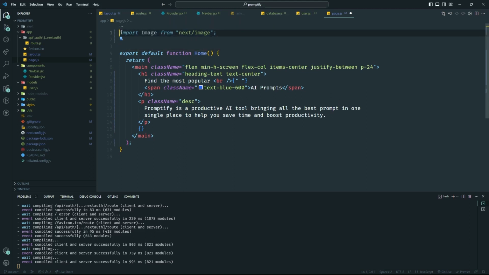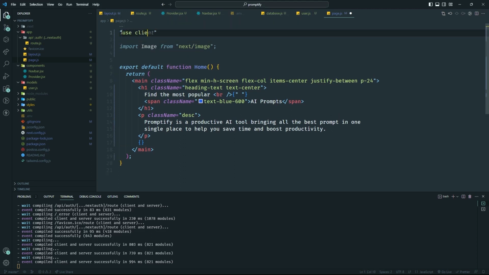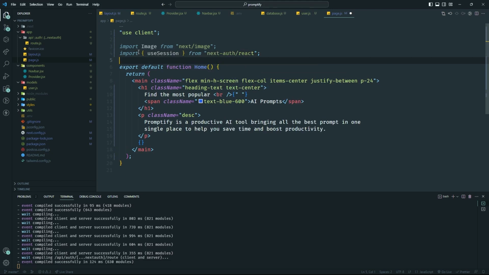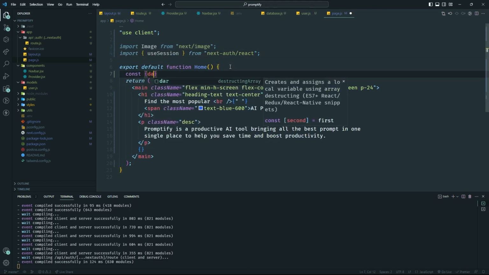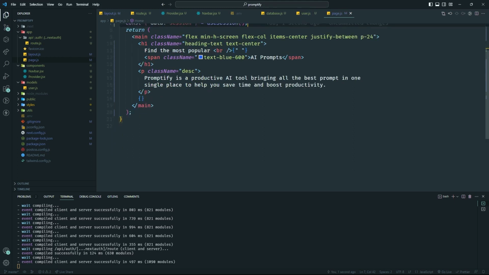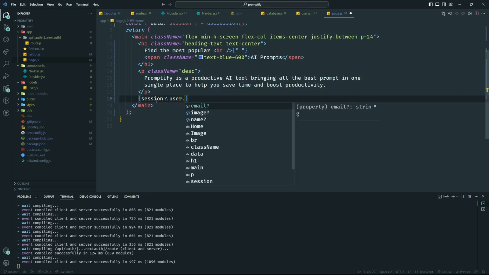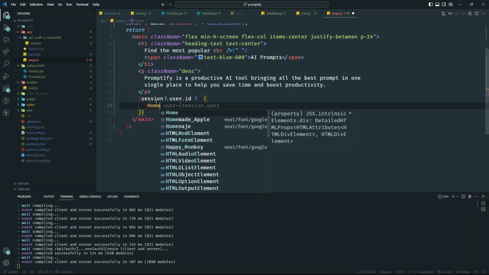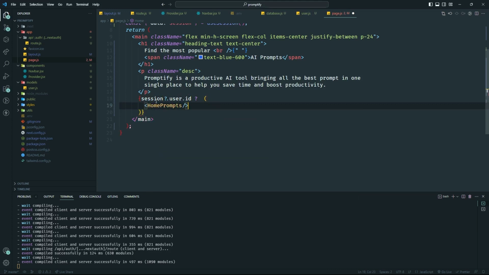If you use that, we're going to have to turn this into a use client component, and bring in useSession from next-auth/react. We define it here: data as session equals useSession. We make sure that if the user is logged in and user.id exists, then we show them a home prompt component, which we're going to build shortly.